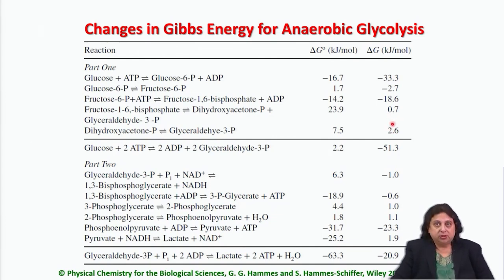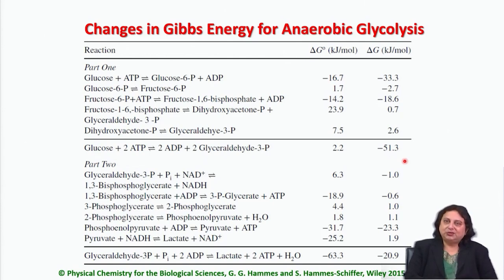And similarly, you can see how in the subsequent steps there are small requirements of positive delta G, but on the whole glucose utilizes 2 moles of ATP to get converted to 2 moles of ADP and generate 2 moles of glyceraldehyde-3-phosphate, which eventually gives you a very large negative delta G. So, if you think about it as a trip down the mountainside, then you start at the peak, then using the ATP, it is mostly downhill, but sometimes you can have small barriers which can be eventually overcome because of the final downhill progress in free energy.